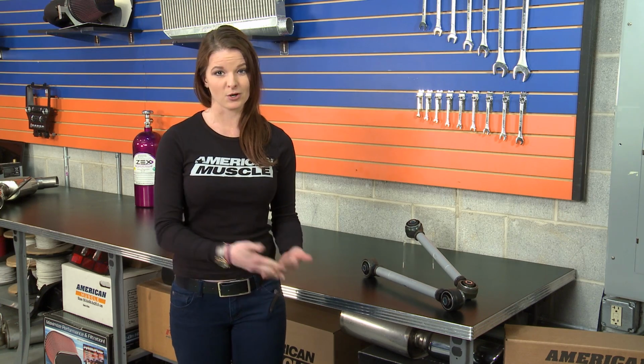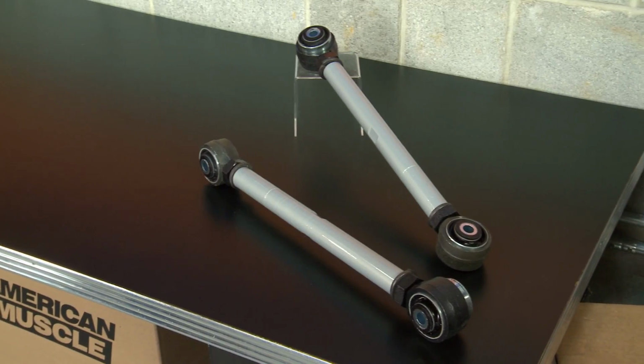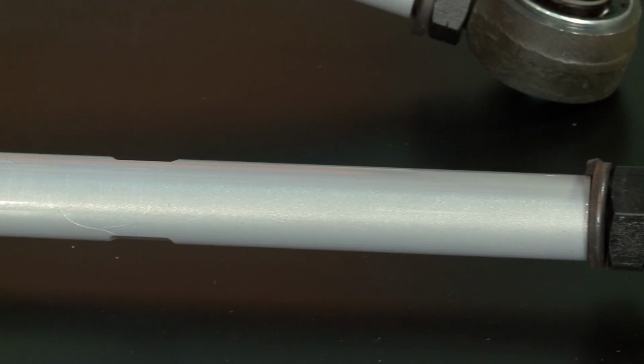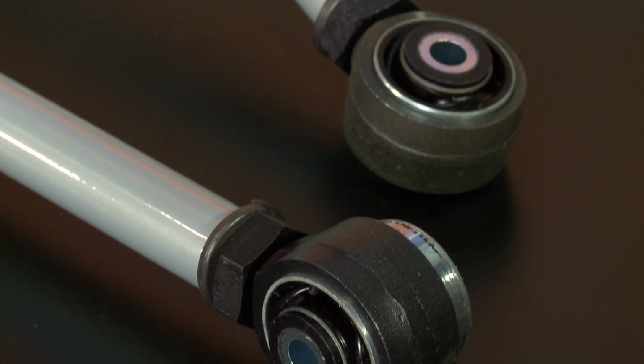Lower control arms are very beneficial for all Mustangs, whether you keep your car in the street or whether it sees any kind of track or strip time. Generally speaking, the idea is the control arms will be an upgrade over the stamped steel arms, and they're going to stop a lot of the flex that the stock components allow for.